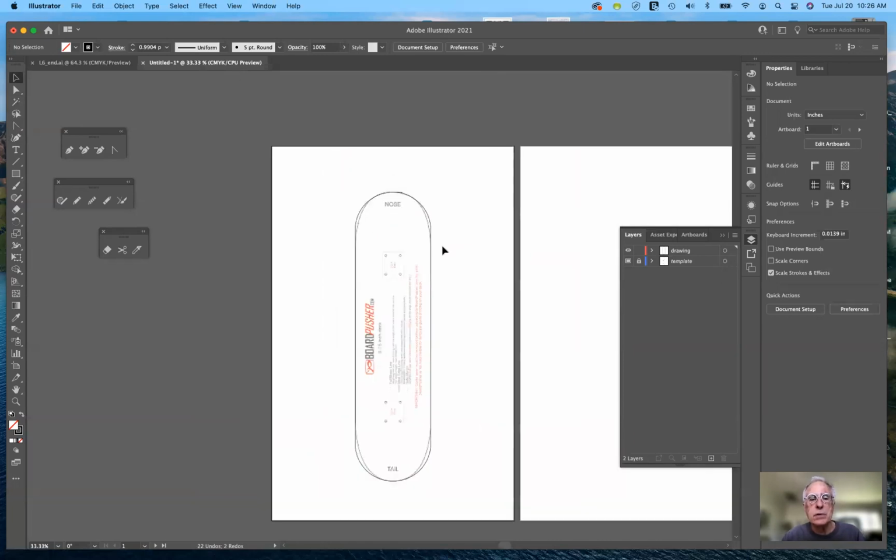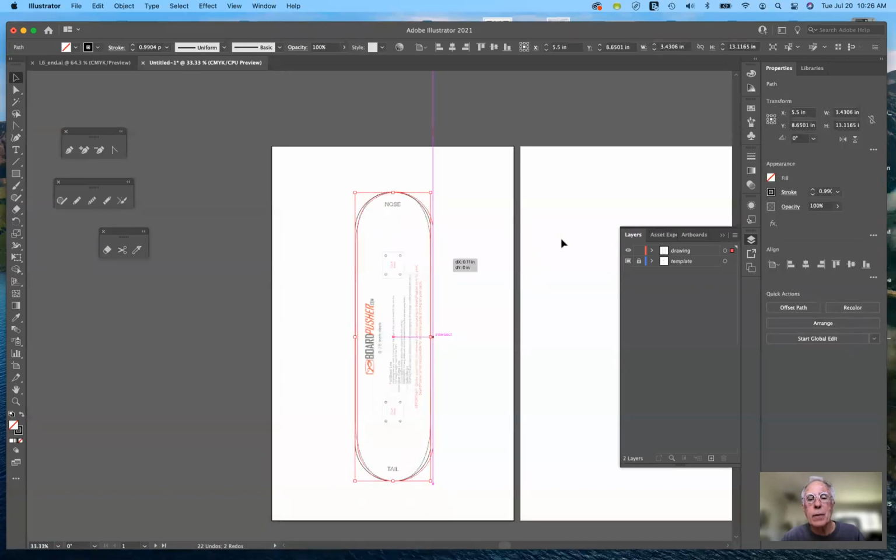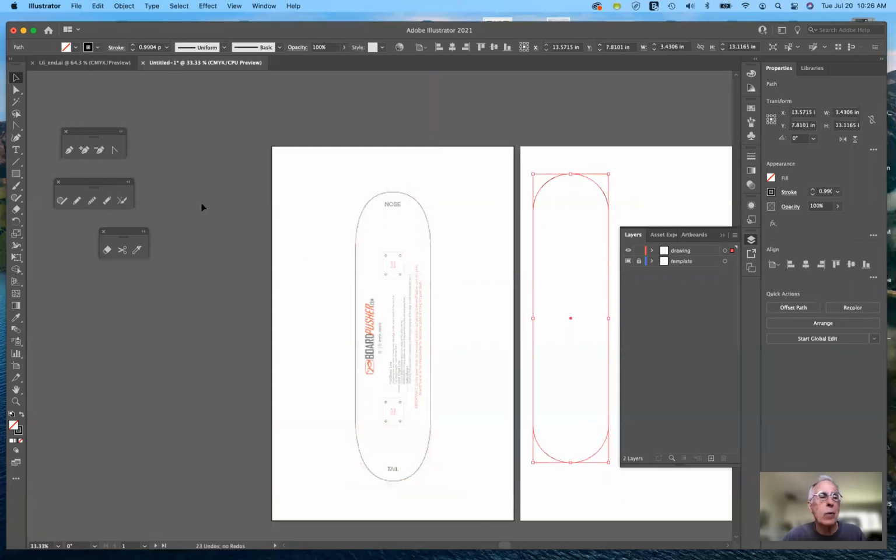So I'm going to select this and move it aside. In the past, if you were to watch the Tokidoki video, which I'm hoping all of you will watch, another way to do this is to use the pen tool. So what I could do is come up here and click and drag, and that pulls out the tangent handles.